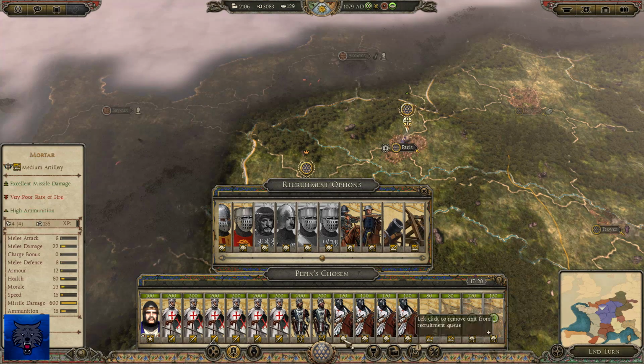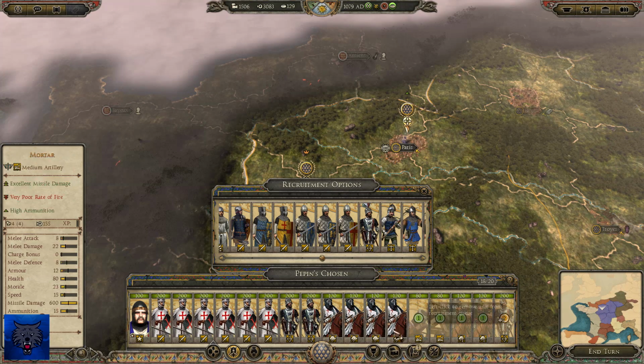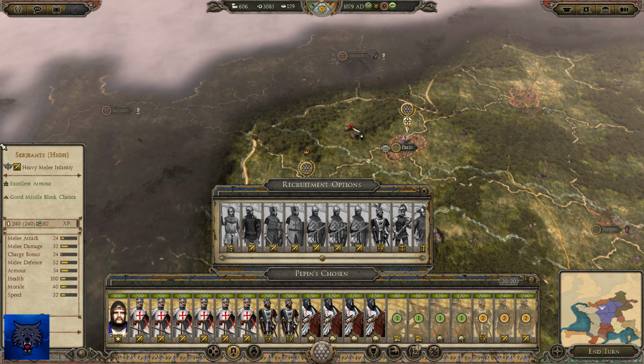So we've got 4 units of cavalry. I need to get 1 more unit of archers. So we've got the 4 cavalry, we've got the 3 archers, we've got the 2 crossbowmen, we've got the artillery. I think we'll get some... just some of these guys as well, some sergeants.